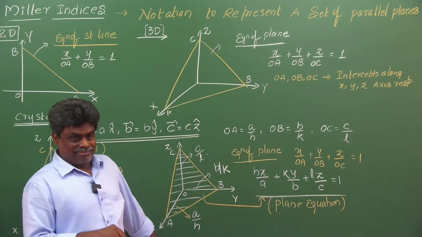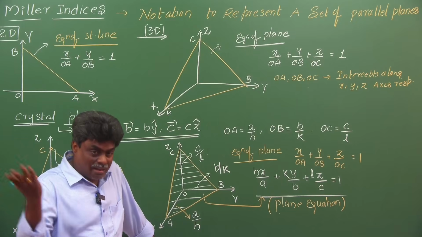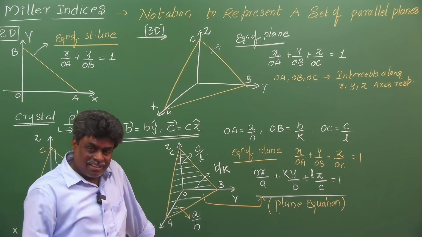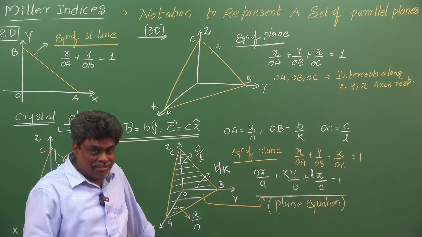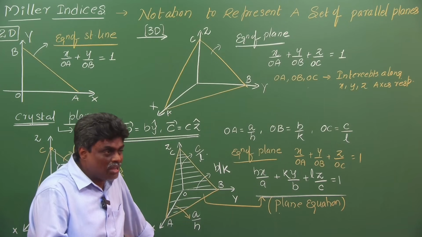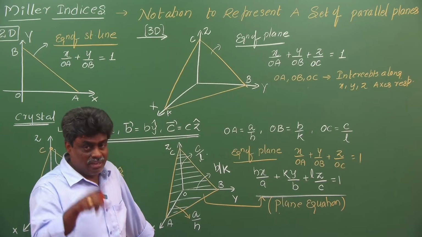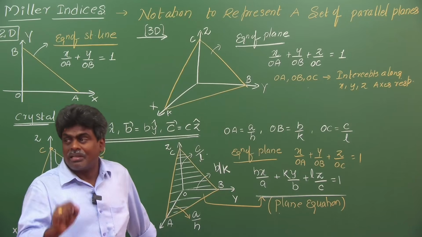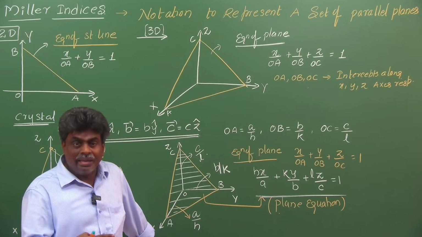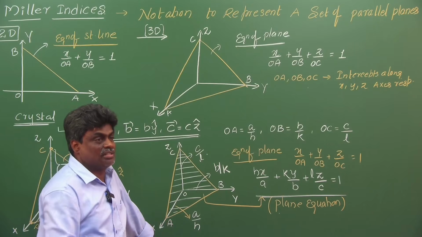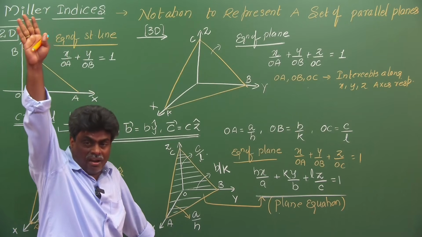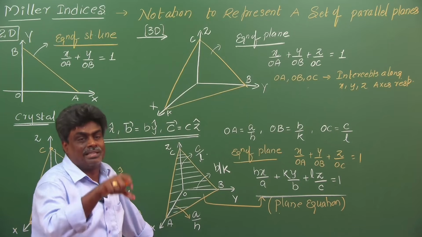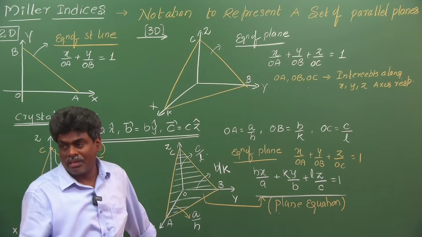I told you, this plane is which plane? There are parallel planes, but which plane are you taking? Nearest to the origin. If the plane is nearest to the origin, must h, k, l be the smallest integers or the largest integers? That's why you multiply with the LCM. In your BSc you have already done this. Why are you multiplying with the LCM? We need a plane which is closer to the origin. We don't want a plane which is far away. We want the closest one, the nearest one. That's why we are taking the smallest integers. How do we get them? Multiply with the LCM.